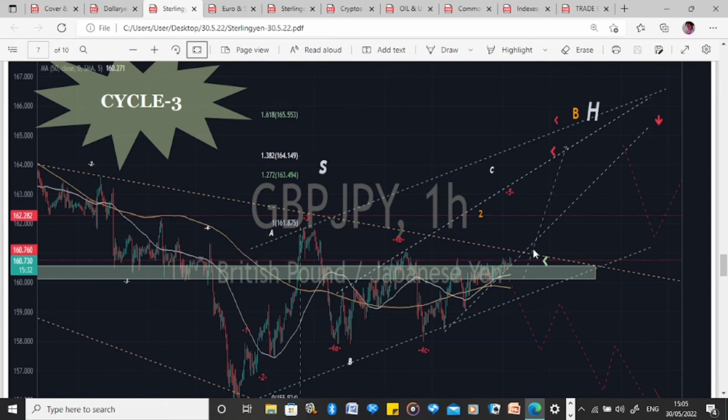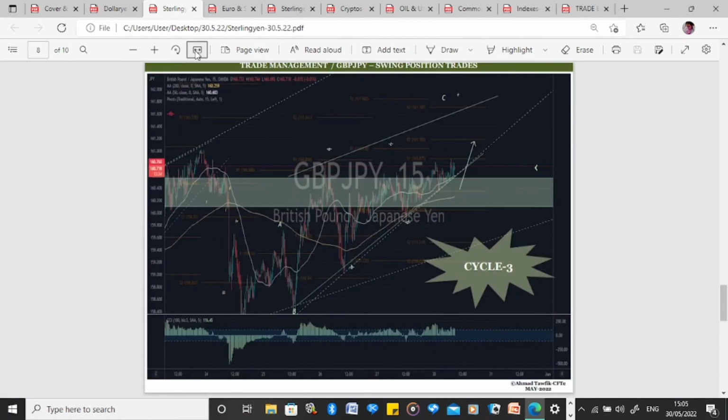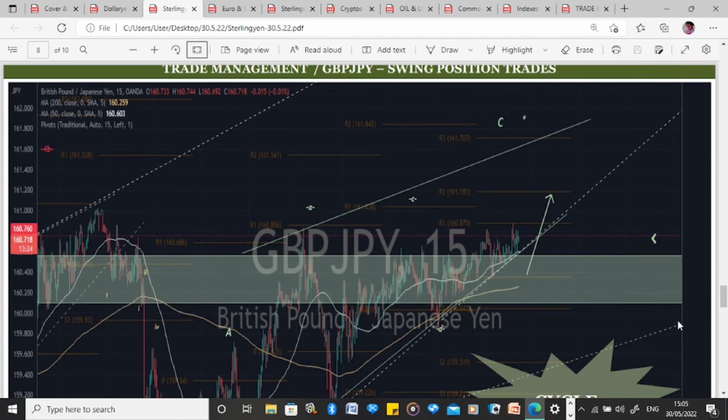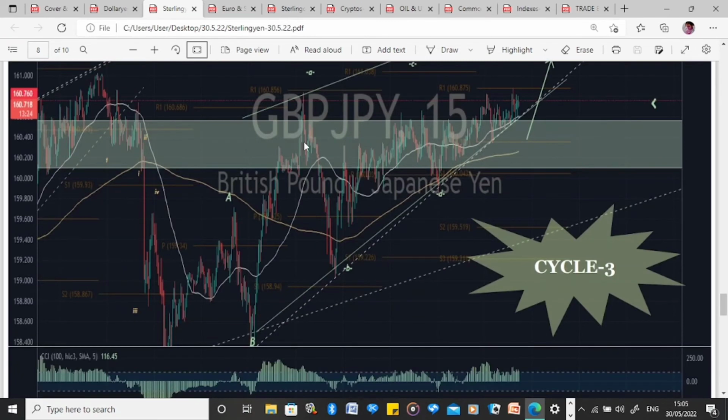On a retraction, we buy tomorrow the pivot or the internal S1 level. If this is a wave 1, it still has another 2 and the 3 and the 4 and the 5 to go. Again, wave 1 is usually the sharpest and the strongest inside of an ending diagonal. So this is still the very start of the move. We can trade it, I believe, until NFP at least. If the number is good on Friday, this will also be moving higher. Or we'll do the targets that we're showing here in that 1 hour chart.